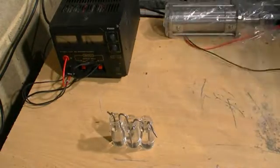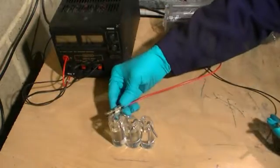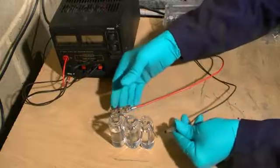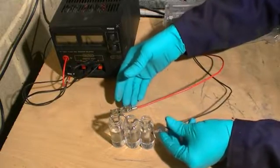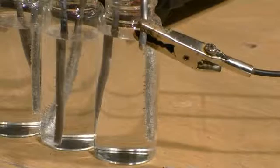On charging the battery initially, we will be generating hydrogen at the negative electrode and oxygen at the positive electrode. The oxygen will react with the lead and form lead oxide, which is what we want for our lead acid battery.